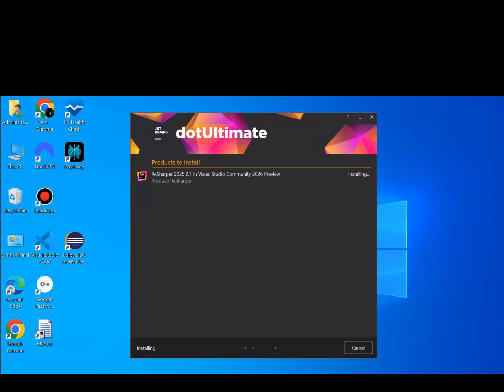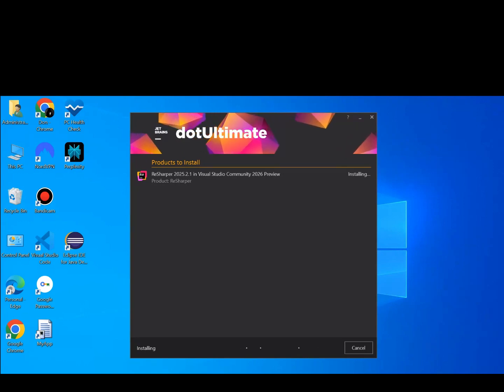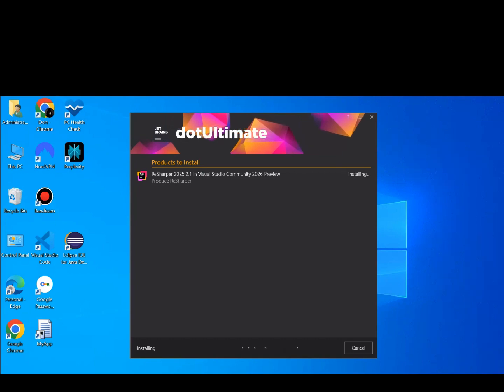Basically, to manage and update extensions like I showed you earlier, go inside the extensions menu and open the manage extensions window. You can easily uninstall or update extensions from this window. Okay, so I'll pause the video while the whole thing completes.